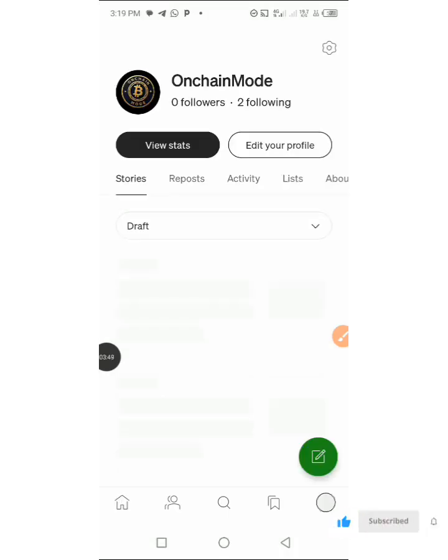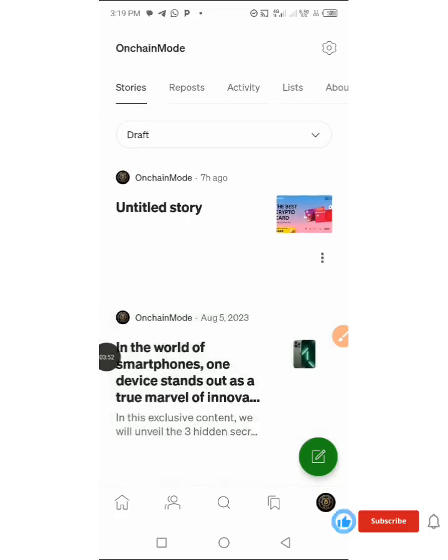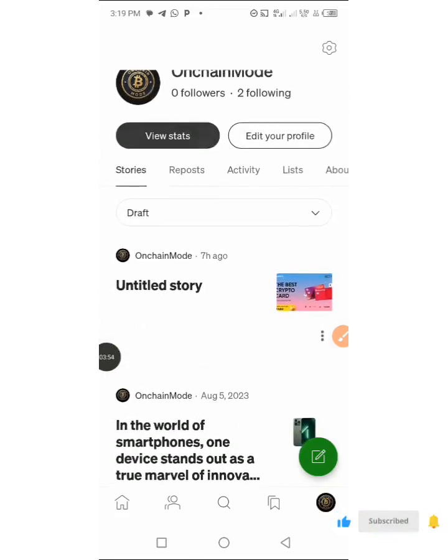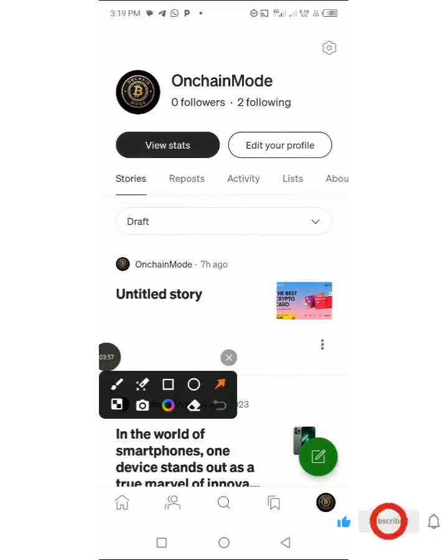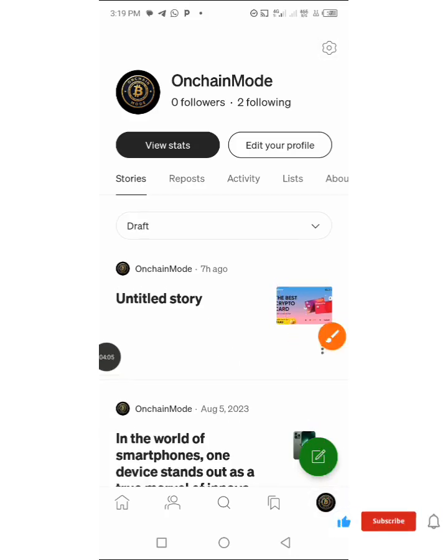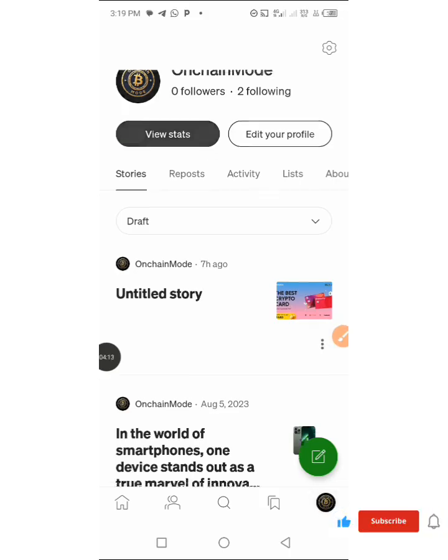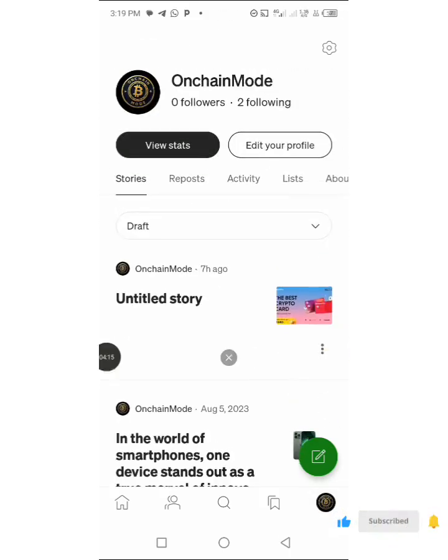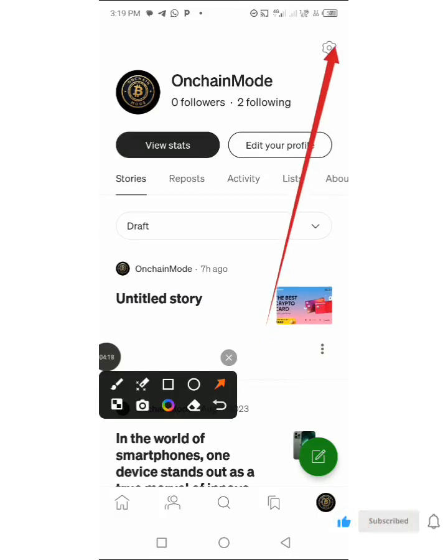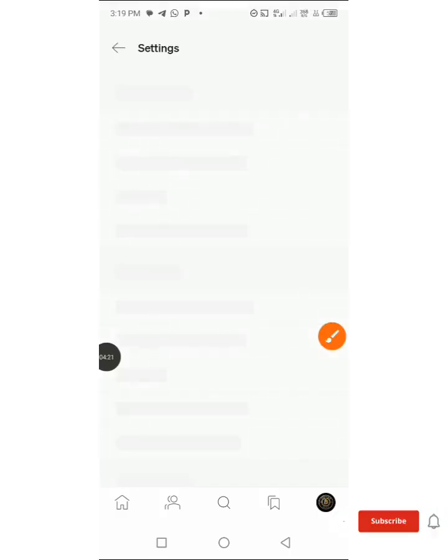So let me open the app again. But I believe you people have known how to copy your username, right? Good. Now, for you to create a username of your choice, you have to log back into the app. Here I'm in the app again. So I'll click on profile once again. All right. Or if the profile doesn't load, you click on these settings. But clicking on that profile should direct you to your settings.